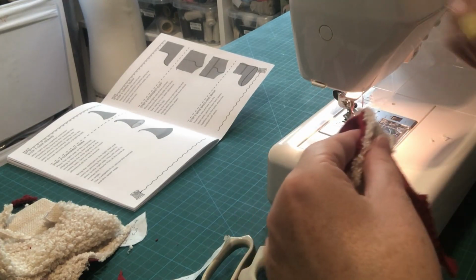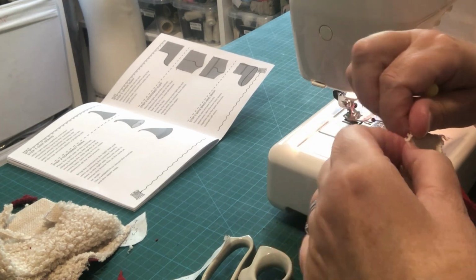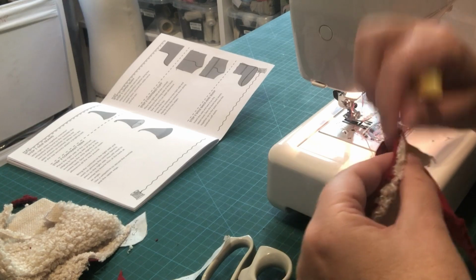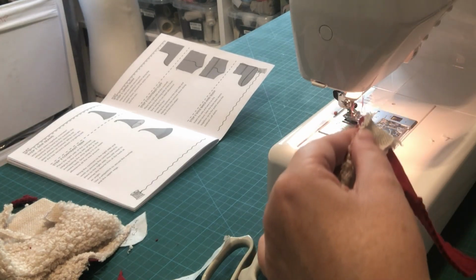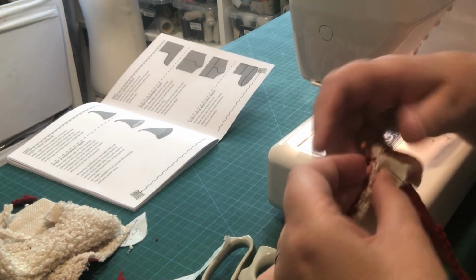Try and tuck your fur down inside if you can do, so you preserve all of that fluffiness for going on your hat and for covering that edge up. And I've got my pin heads coming out to the open edge of the hat.